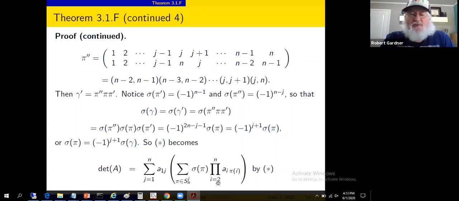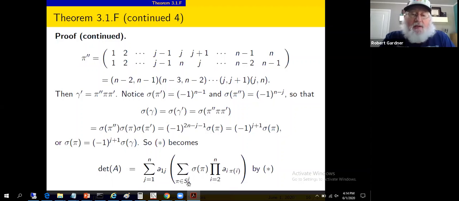I want these indices to run from 1 to n minus 1, not like the i values do, but the t values will. And I don't want to see A sub ij's. You know what I want to see? I want to see A sub st super j's. I want to see entries of the minor matrix capital A sub 1n. That's what we're going for. So I want to see s's and t's here. And I don't want to see pi's. I want to see gammas.